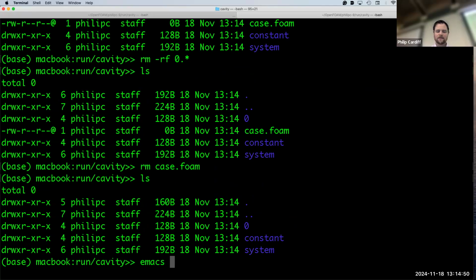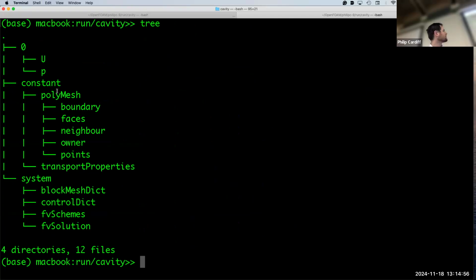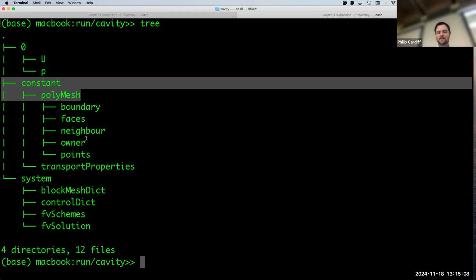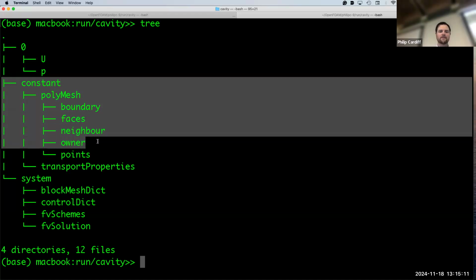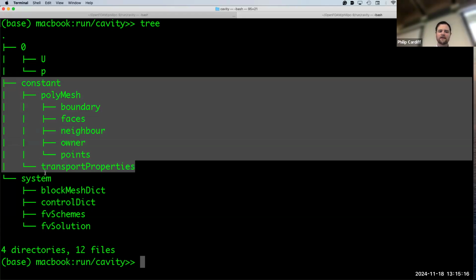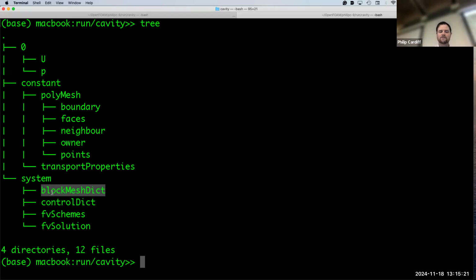So if I go 3, you'll see the setup of this directory. A normal OpenFOAM case has a 0 directory with the fields you're solving for, so velocity and pressure here. Initial and boundary conditions are given inside there. You have a constant folder which contains the mesh. This already has the mesh because I must have run blockMesh already, but that's fine. Then transport properties, and the mesh and other properties are given here, and then system will be inputs for various utilities. So for example, here's the blockMeshDict, which we're going to look at.